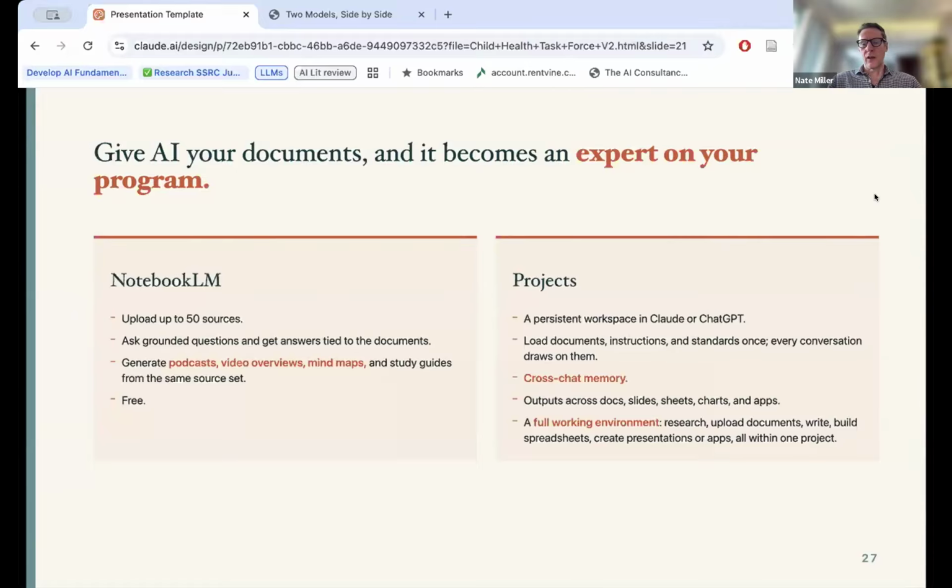So in ChatGPT or Claude, you can do projects. You open a project, you name it, you give it instructions for whatever this project is for. You upload all of your documents for that project, and then you can have multiple chats within that project. And everything you uploaded is now context for every chat. You don't have to upload it every single time. It's always there. And there's also memory across the chats.